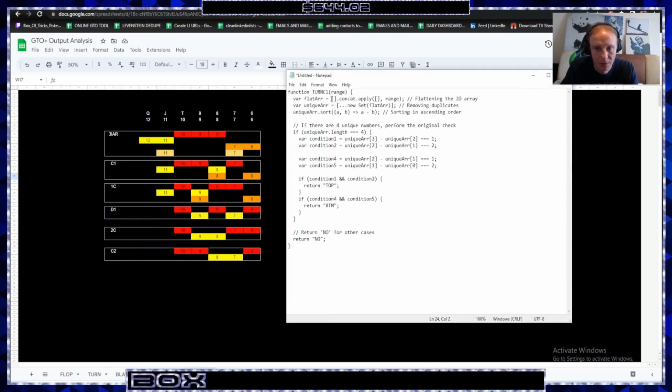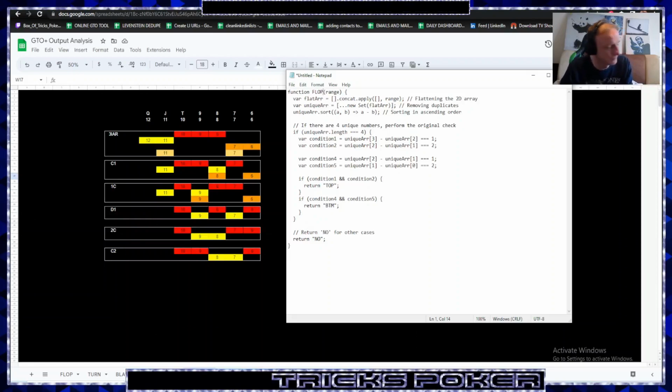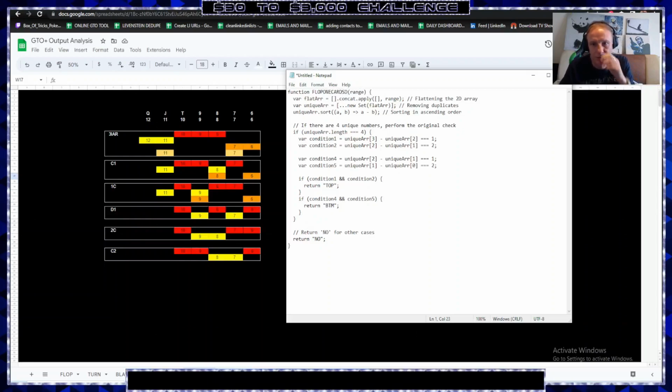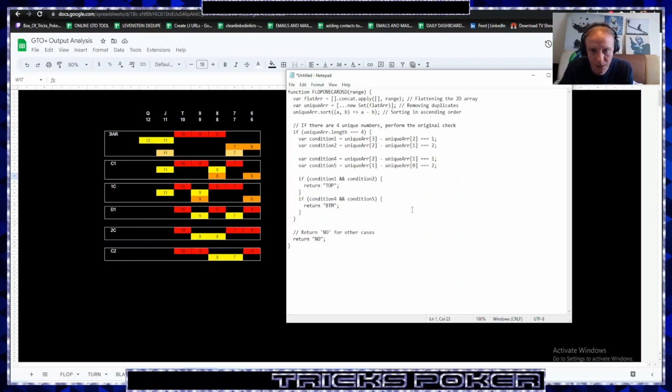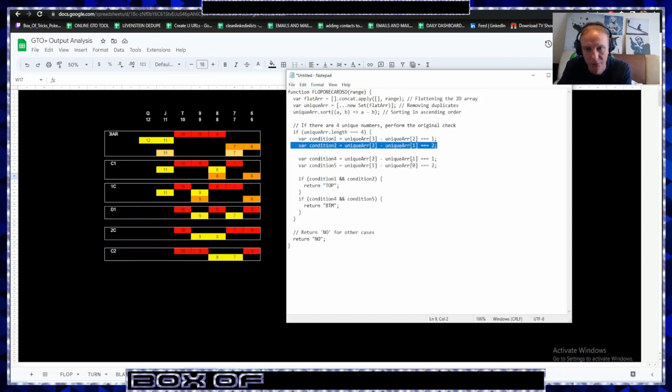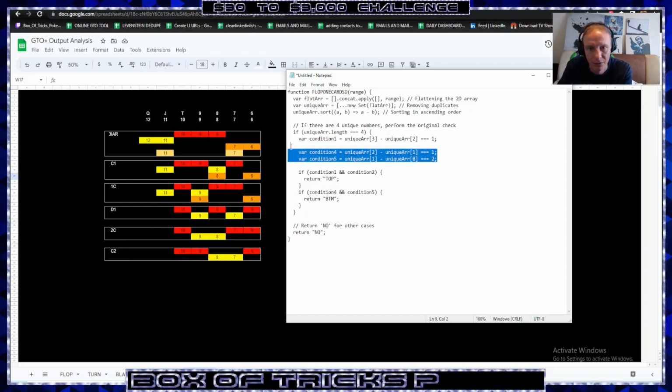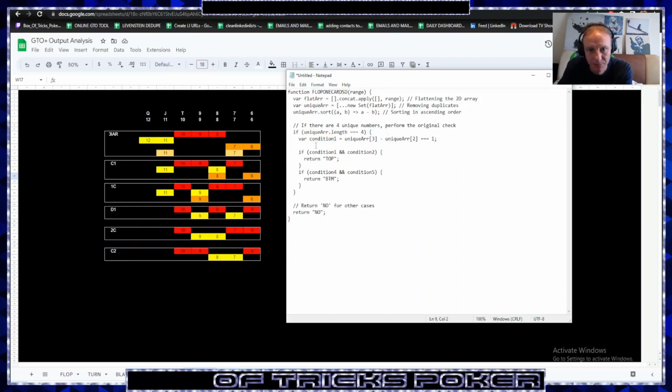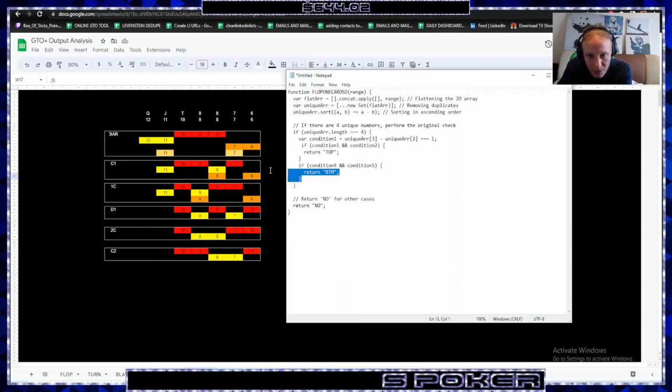So what to do is name the function, so flop, and you can't use numbers in your function names. So flop one card straight draw is what we'll call it. And we don't need an awful lot of this because we only need one condition here. And we can delete that.